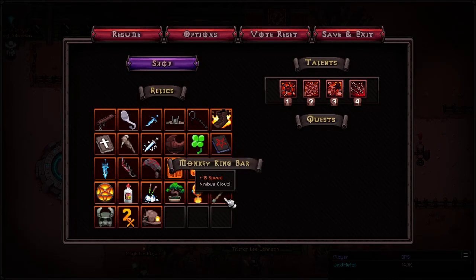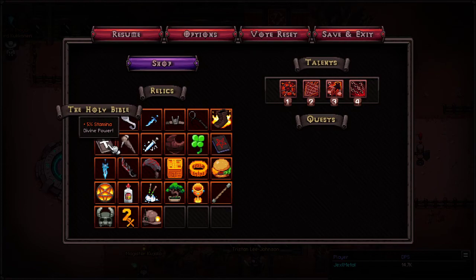And I got Monkey King Bar. This is my favorite, and I think the overall consensus is everybody prefers the 15 speed. But if you can't get that, Holy Bible is also good. I happen to have both because just the flat stats alone on them are really good.